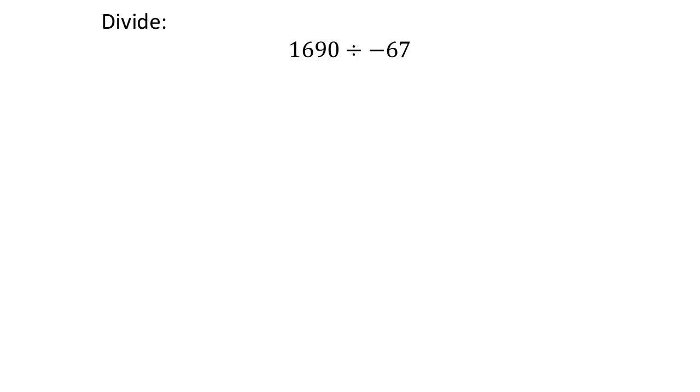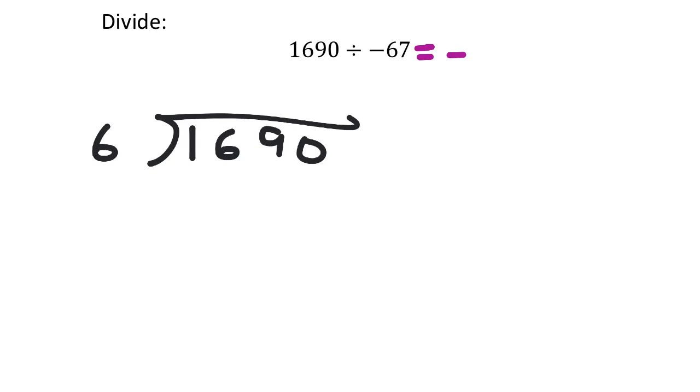All right, let's go ahead and divide this problem up. We got 1,690 divided by negative 67. And just to start off, I can see that I have an odd number of negatives, so my answer is a negative. It's a good thing to get out of the way. And to write this out with long division, I take the 1,690 and divide it by 67. Okay, now I am not familiar with my multiplication tables with 67. So I'm going to need to make my own, all right? So I got 67, that's my first multiple.